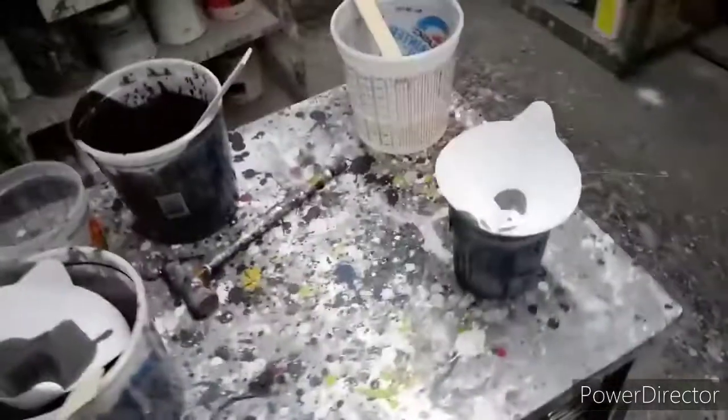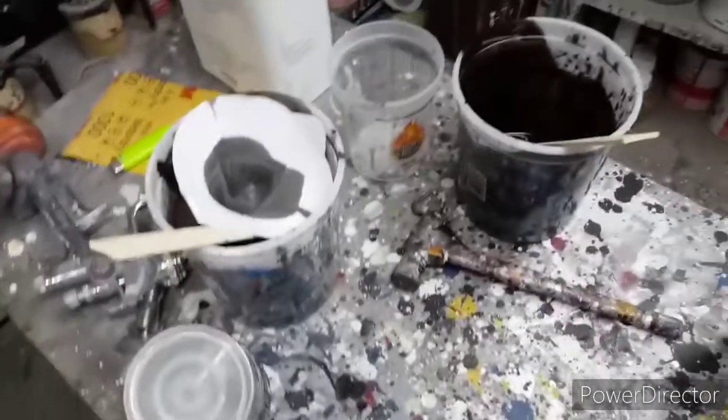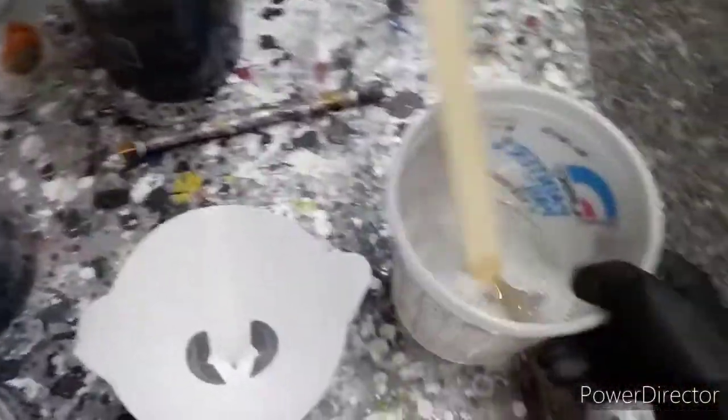Alright, so I'm going to go mix up the clear, and then I'll put the clear on it, show you guys what it looks like when it's done. Alright guys, so now we got our clear mixed. So we're going to put the clear in the cup, and then we're going to tack rag it again.